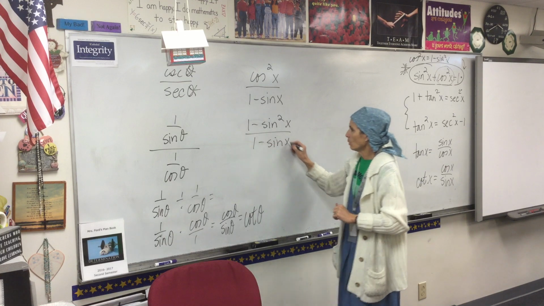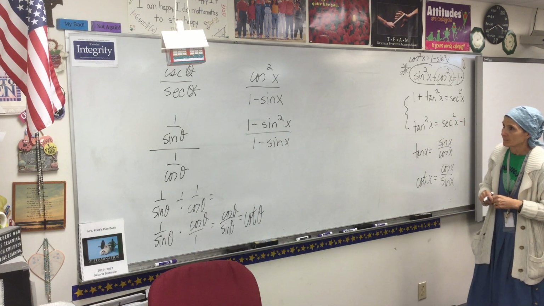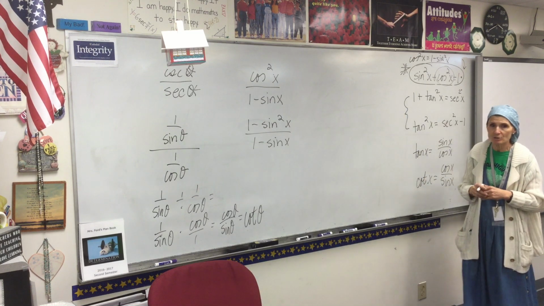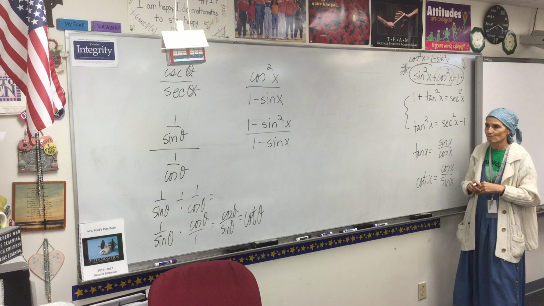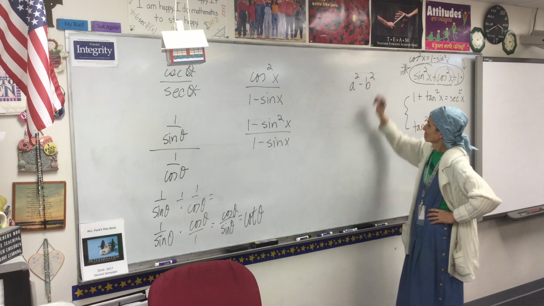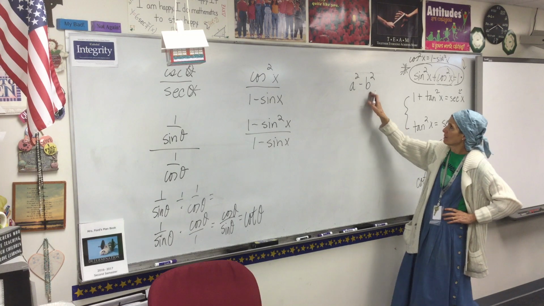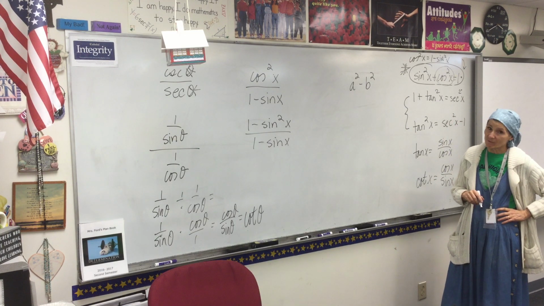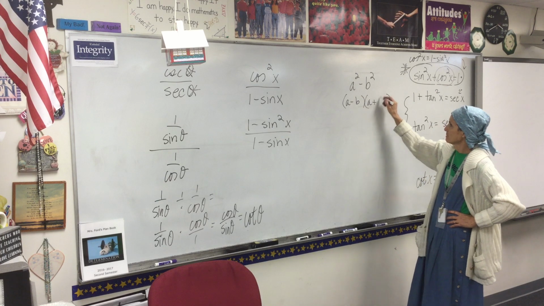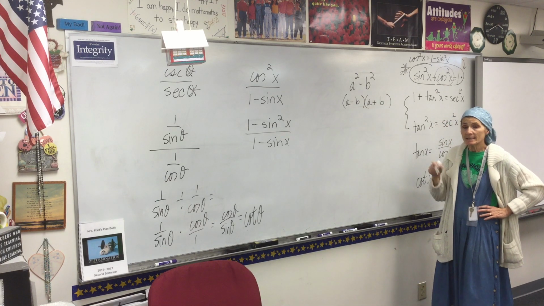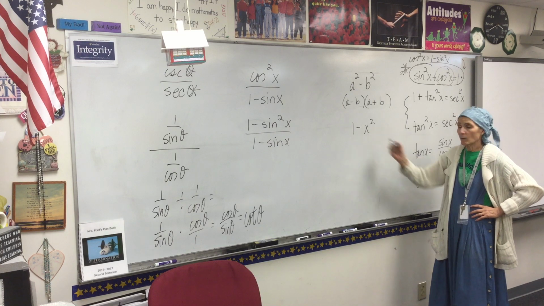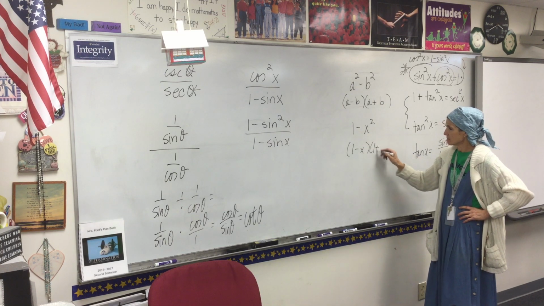Now right now you may not have any idea why, but hang on to your hats. You're going to see in just a second. Anytime you see a cosine squared, it's got to be squared, you can change it into 1 minus sine squared. I want you to think back to Algebra 1. You had problems like this, where it was a square minus a square. And we factored that. Do you remember? The difference of squares. We factored it as a minus b, a plus b. And anytime we had squares, we did that. So if we had 1 minus x squared, 1's a square. So we did 1 minus x, 1 plus x.